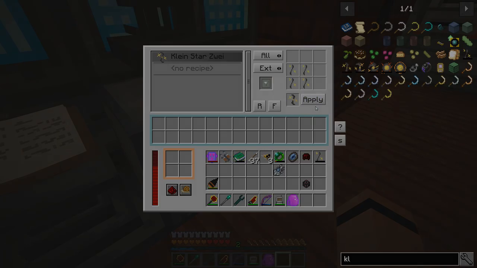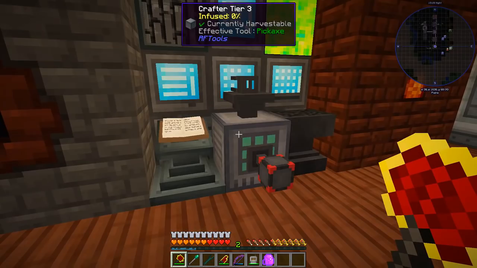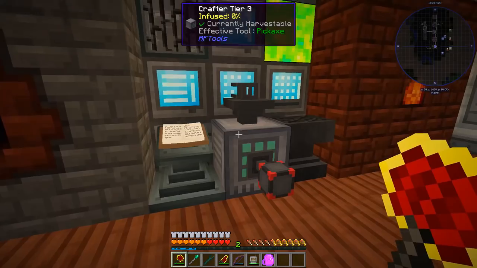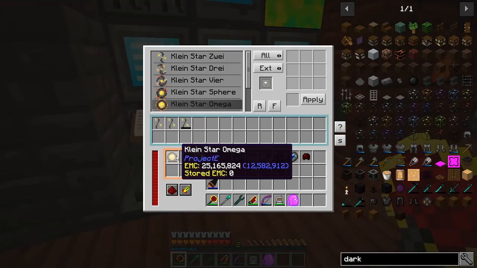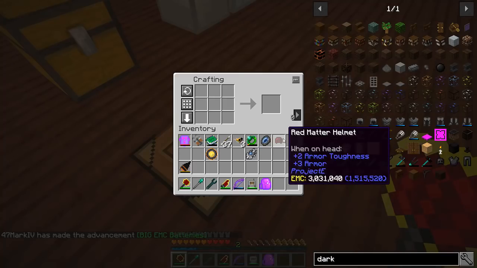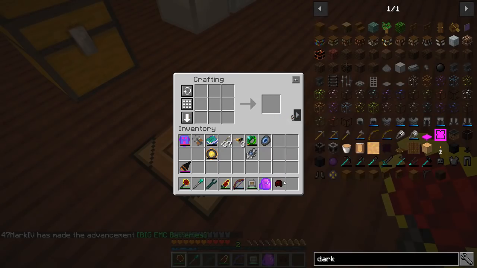All right, so I've been letting the setup run for a little while. I went ahead and upgraded the crafter to a tier 3 and got the whole progression. I must have made some extras, but we are all the way up to a Klein Star Omega, so this should work. Big EMC batteries. Is that what you do? All right, so let's stick all of these together, and we get the gem helmet.